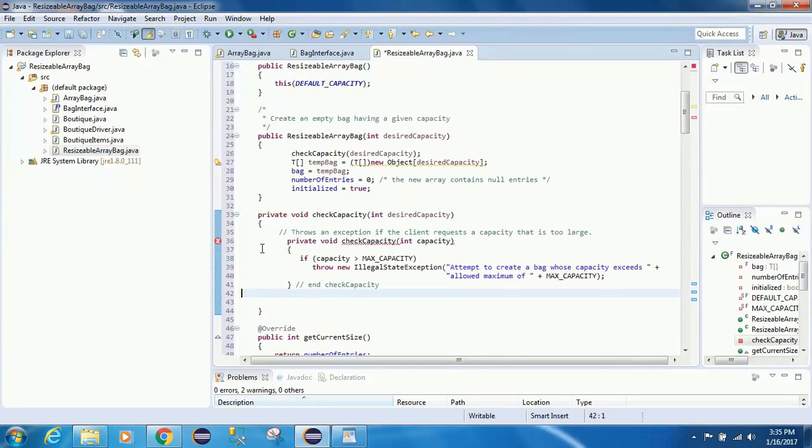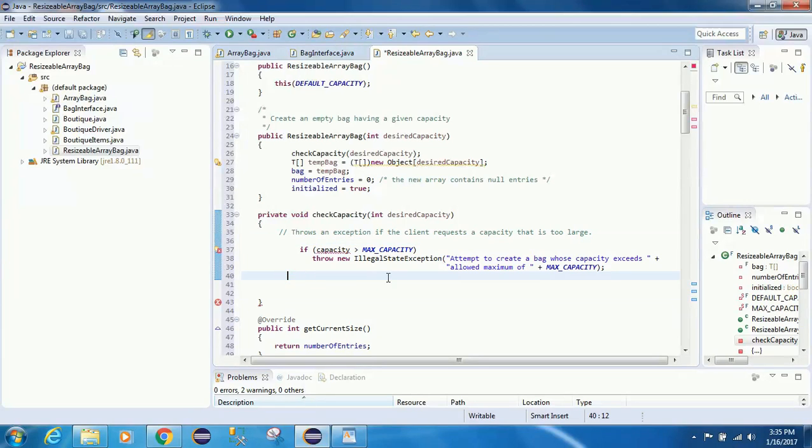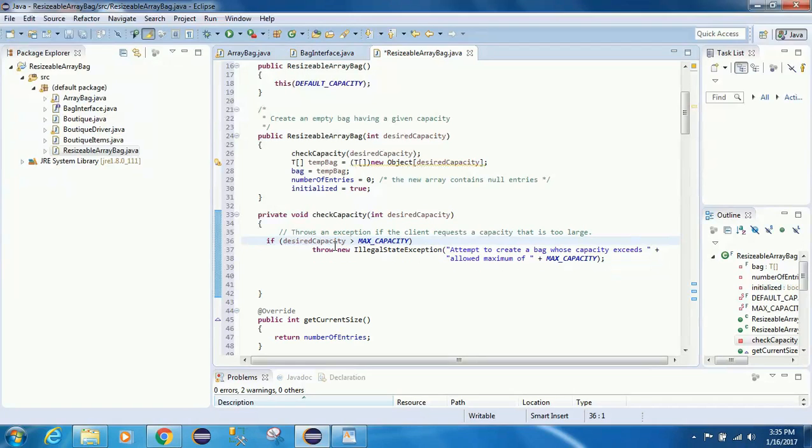So this method will throw an exception if the client requests a capacity that's too large. Okay, and so if desired capacity is greater than max capacity, then the program will throw an error, display an error of type illegal state exception.